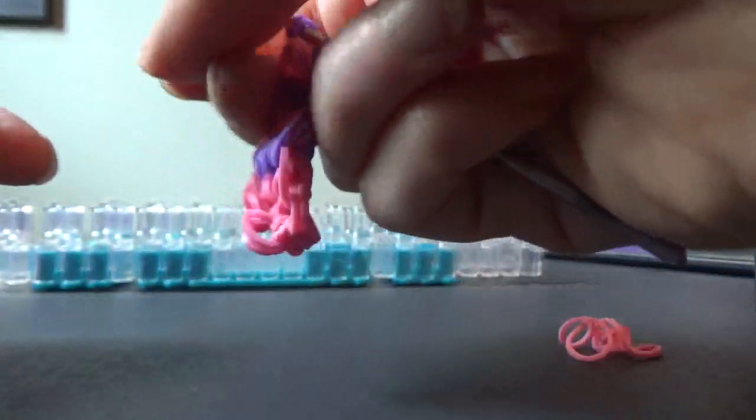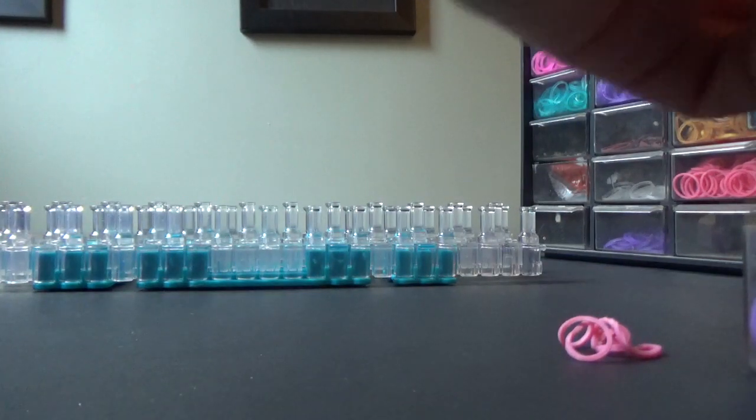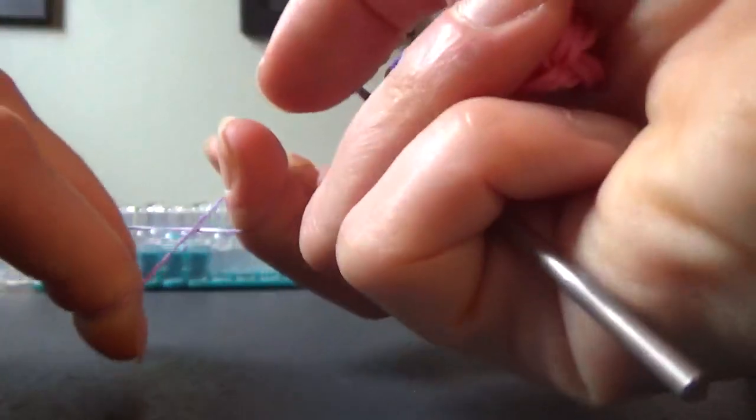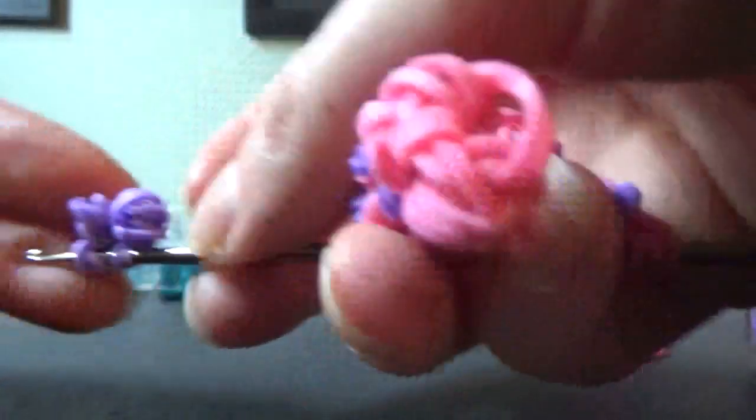And then there are probably a couple of different ways to attach it, but I decided I wanted mine to sit right together in the middle as it does in the picture and not have it drifting to either side. So with that in mind, I'm going to put them onto the same doubled over single band. Replace the other end, and we're going to put this onto the top center peg. So these are your ears. As I said, you might have another method you prefer, that's fine.